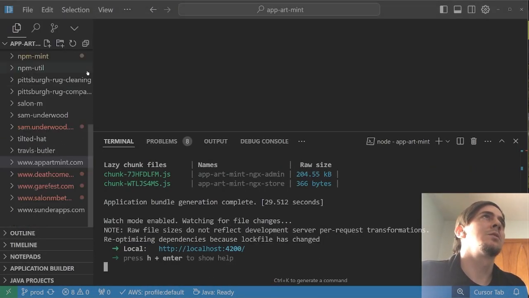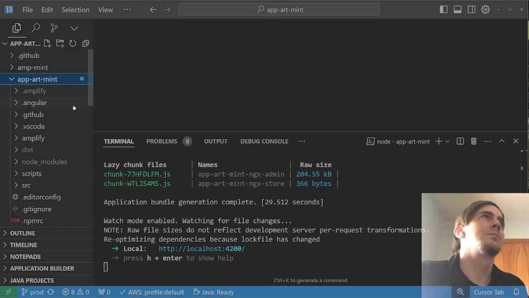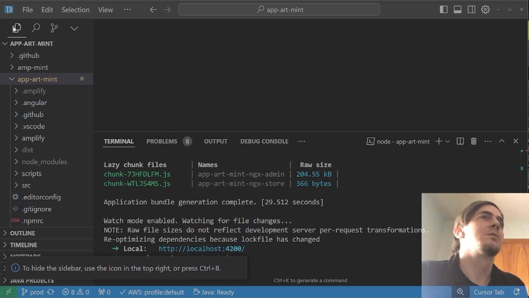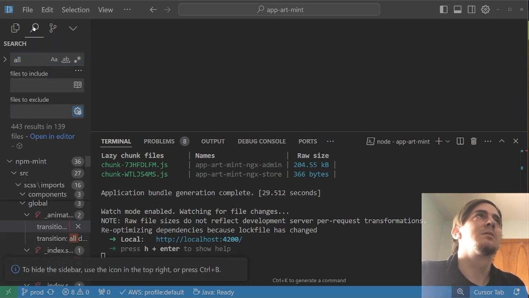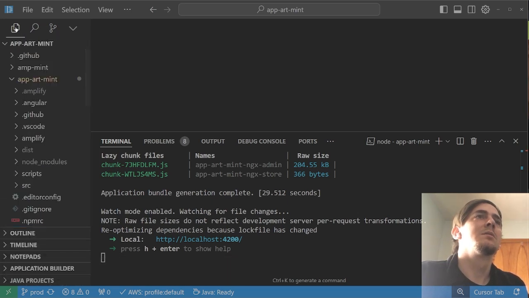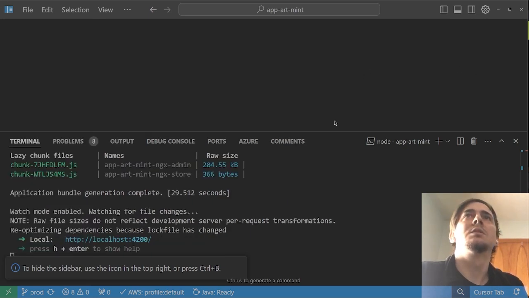Close all the folders, come to the top. No, I should be using, what? Literally saying I can't hide the sidebar by clicking on, that's pretty stupid.